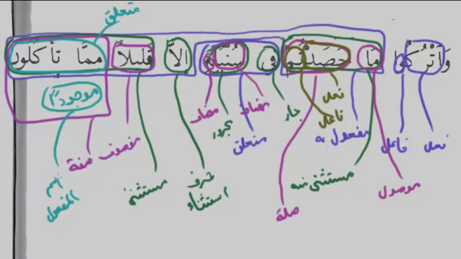There's no significance to it. It's just for labeling purposes. And then what we do is we just wrap it up. Where the min here is jar, and the ma ta'kulun is the majroor. Okay, now I'm going to stop labeling because I think I'm running out of room here. And then the ma is mawsul, and the ta'kulun would be the sila. And again, the pronoun is omitted. It should have been ma ta'kulunahu, but omitting that hu is permissible. And then finally, we have the fi'l and we have the fa'il, and we're done. So there you go. Important sentence.